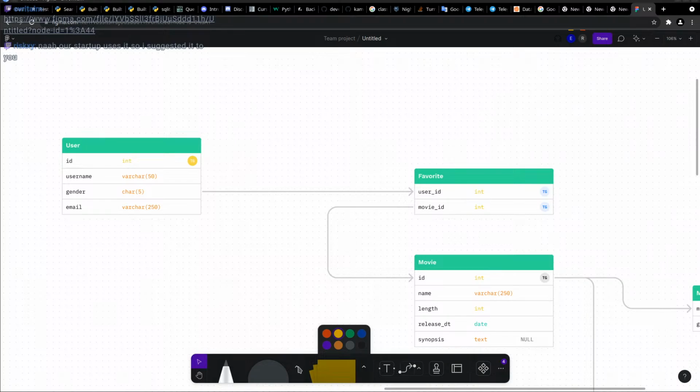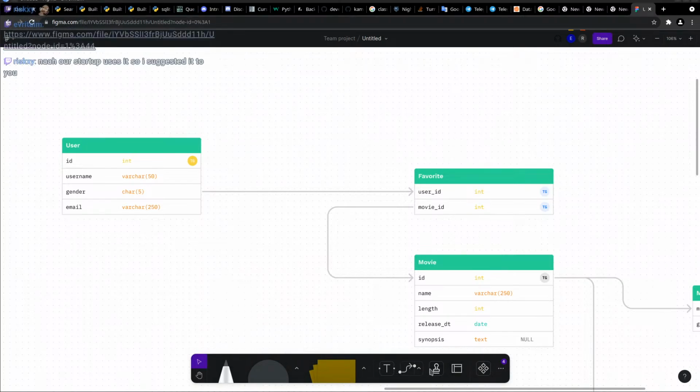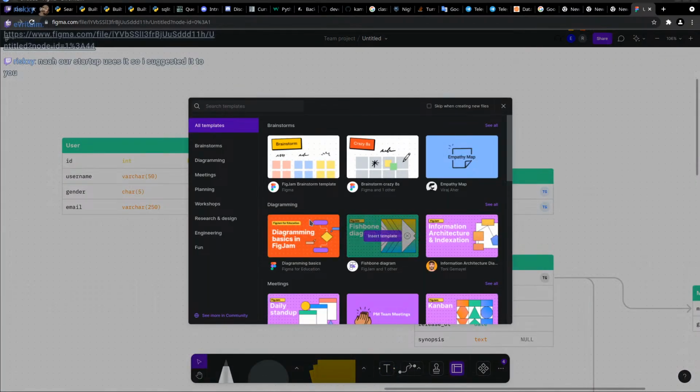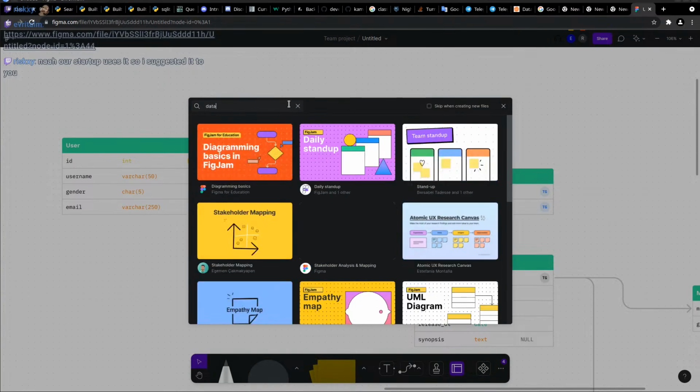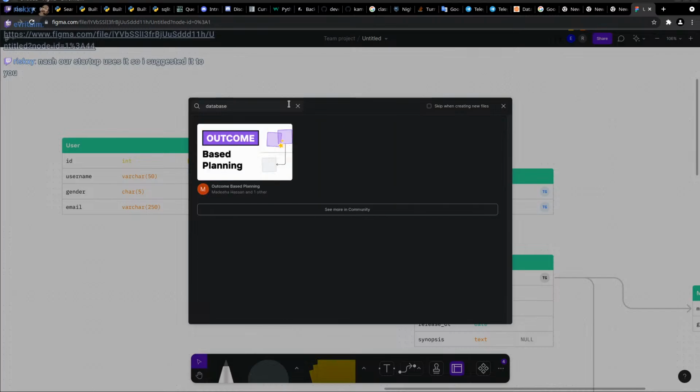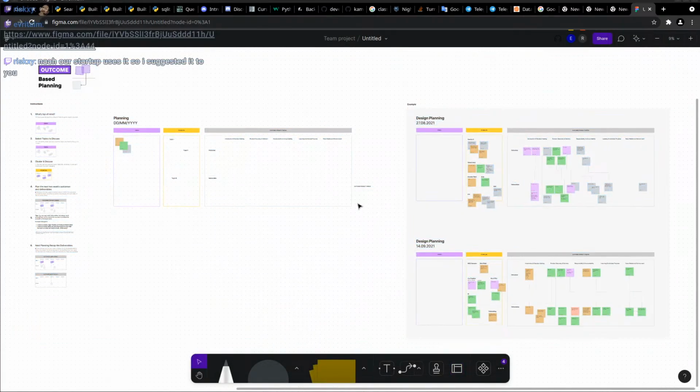So how do I actually create a new element from UML? What is this? Stamp. Okay, I don't really need stamps. Text. Database. Database planning. Insert template. Okay.